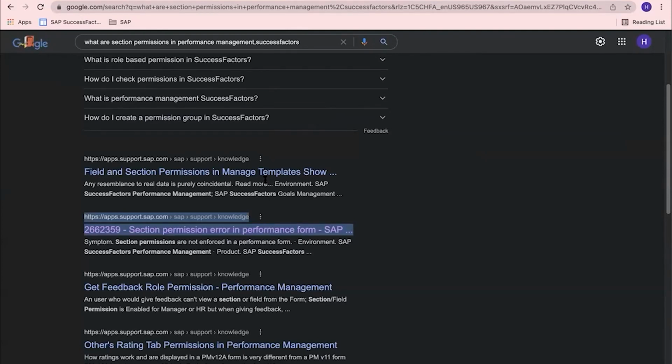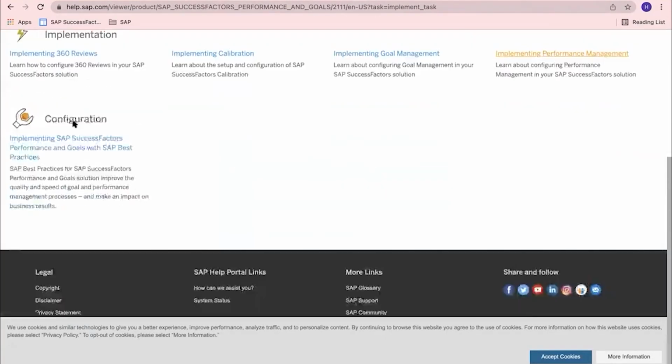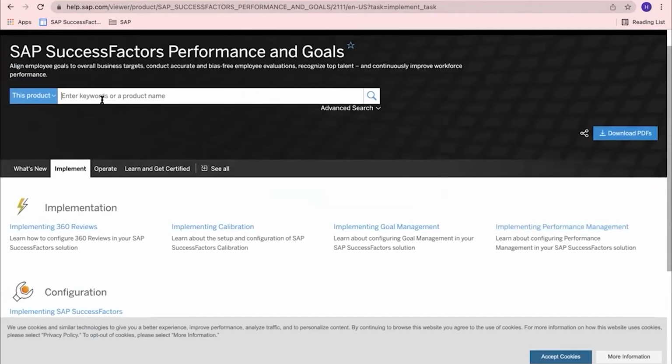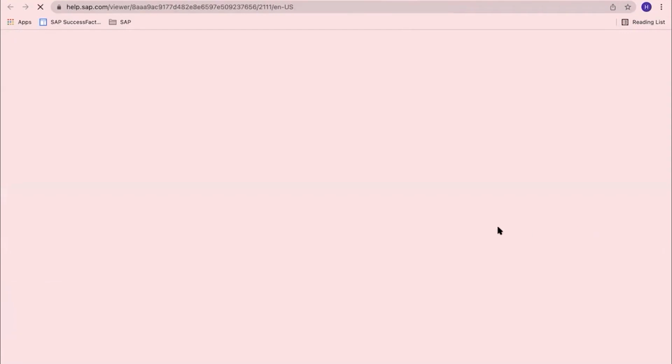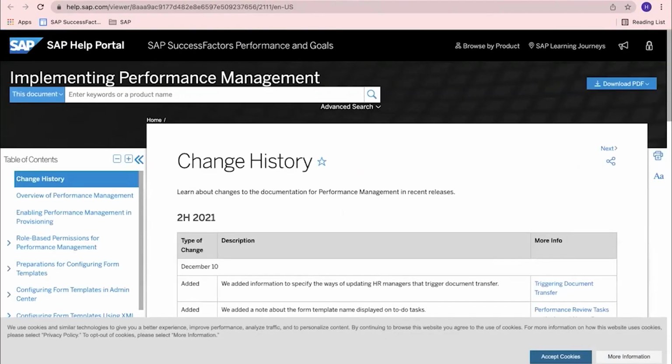Okay, not an issue. Now you open the implementation guide. Go and open the implementation guide. Control F, performance management. You're already there on the same page. Download it. I think I already downloaded it. It's okay.